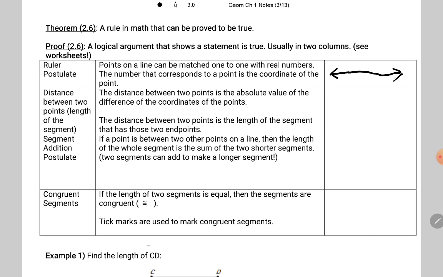So we have a ruler, and we're looking at 2 points here. Let's just call this A and B. They would have coordinates, like this is at 3 inches, or this is 6 inches. They would have particular coordinates, right? And we label those on a ruler, and we call those coordinates how long it is. Inches, centimeters.